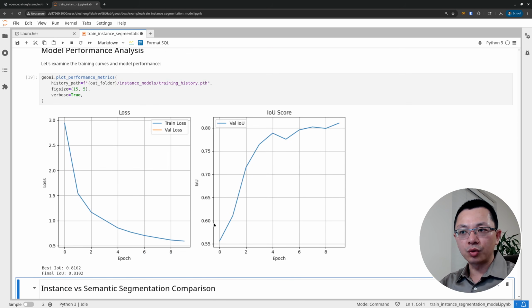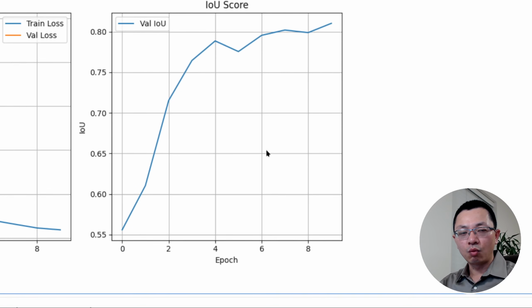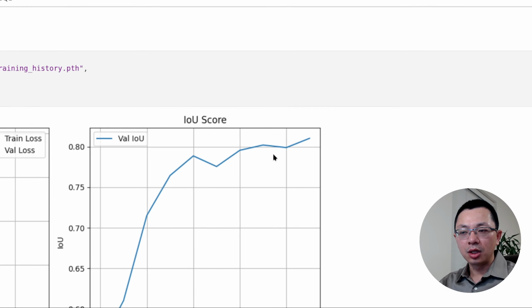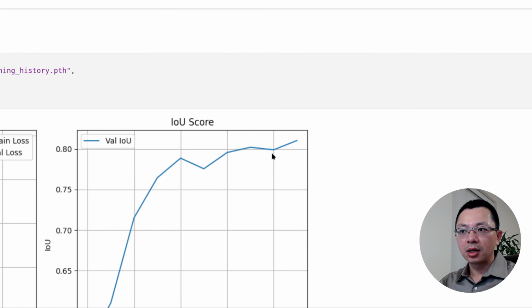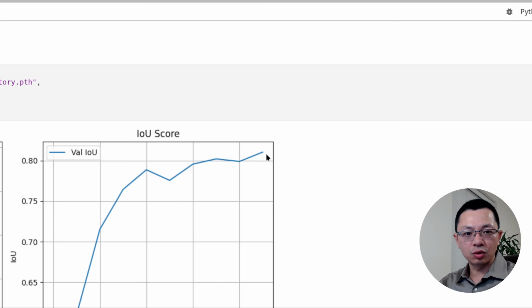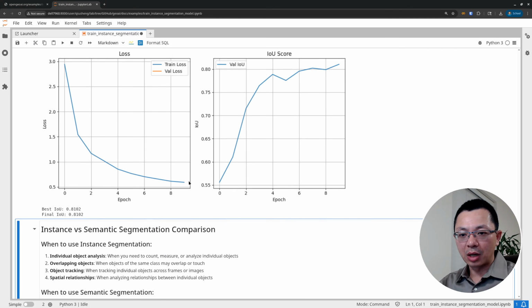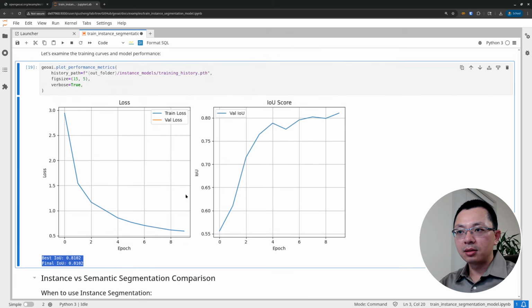Earlier, when we trained the model, we already saw that the training loss is decreasing and the IOU is increasing. That's a good thing, and this is something that we want to see whenever you are training a model. You want to have less and less loss and higher IOU. That means your model is performing the way that we expect. We only trained for 10 epochs. It reached about 0.8, so basically 80% overlap between your prediction and your ground truth. It's a good thing. And that's pretty much it.